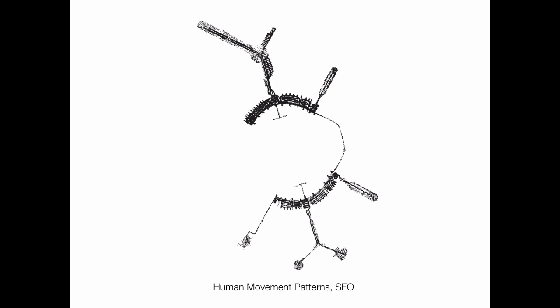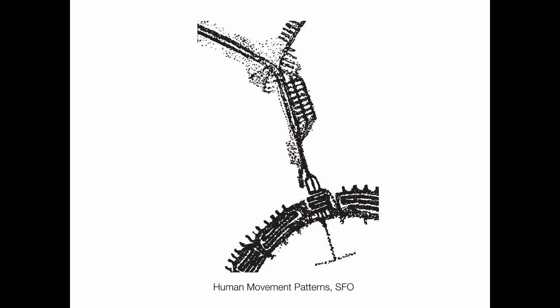back when I did my thesis, terminal 2 is right here, but it was not being used at the time that I was working on my thesis. And this had to do with how people moved through the terminals. Okay, so I sat there and I drew little dots as people moved. It was a very tedious sort of thing. But you can see where various lines formed and that sort of thing. So it is not a plan of the airport, right? It's a diagram of how people move through the airport. Okay? And that's one of the key ideas behind this.